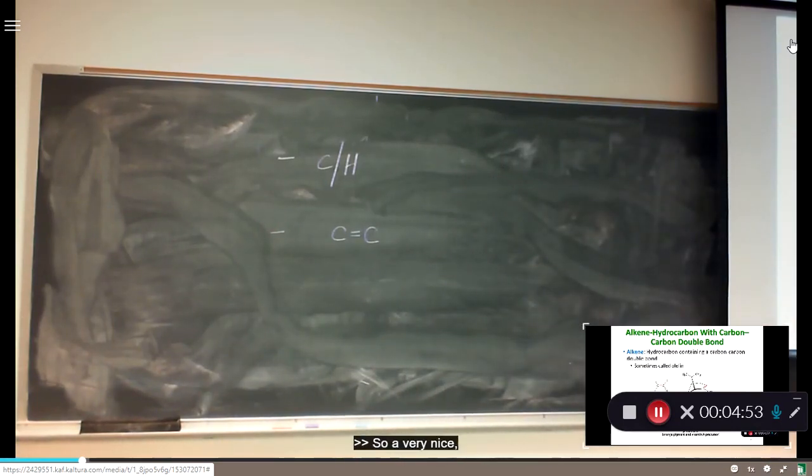Ethylene is the simplest alkene, or some people call it ethene. Ethene or ethylene, both the same thing. This is the simplest alkene. Why? Because in order to have a carbon-carbon double bond, you should at least have 2 carbons, right? So this molecule has the minimum requirement to be an alkene.